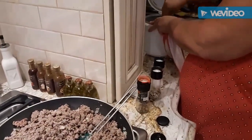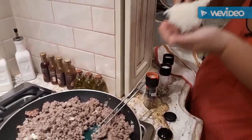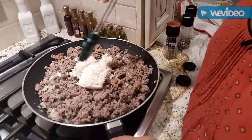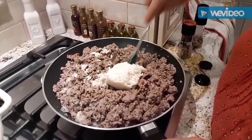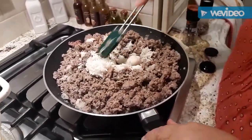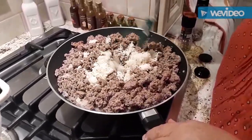I'm going to have to break it apart because I made this a little bit ahead. Okay, and then just break it, and then I'm going to work it in. And then I'll show you the even mixture. You can do as much as you like. A lot of people don't do as much meat. I see the stuffed peppers sometimes already prepared. So I'll just break this down, and then we'll see in a few minutes.